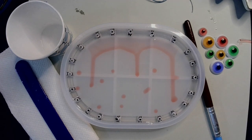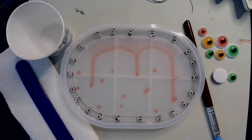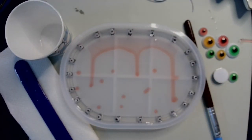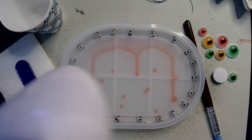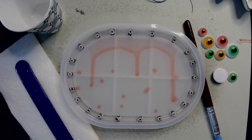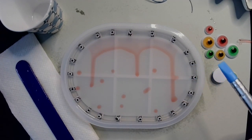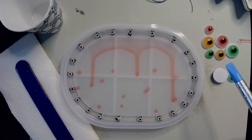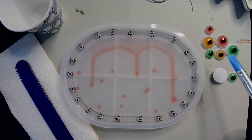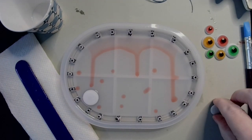So now that we've done that, I'm going to go in. First, though, I do want to get rid of some of the bubbles. Spray it with some acid purple. Let it pop some of those bubbles. This will also help with any bubbles that are coming up out of the beads. And then I'm just going to start plopping in eyeballs.